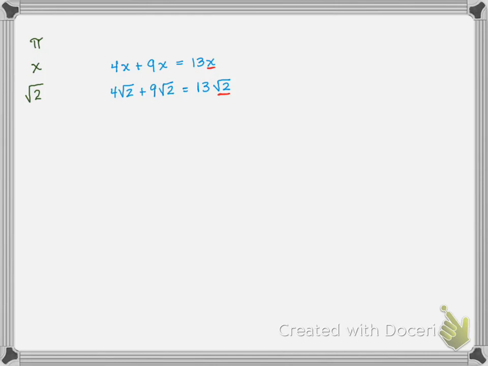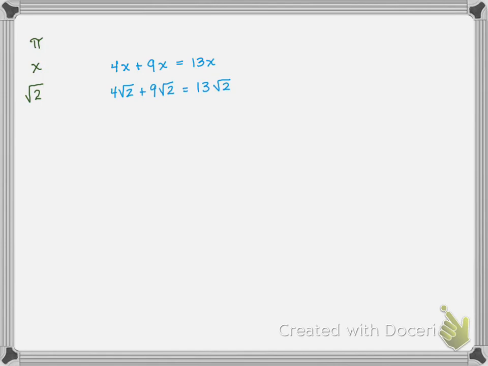So it can be really tempting with radicals to try to do something with the numbers underneath when we're adding. But again, once they're completely simplified, as far as addition and subtraction goes, they're going to behave just like variables. So you want to think of it like an x. We can't change that radical when we're adding and subtracting. So because of that, the only radicals we can add and subtract are like radicals, so like terms.